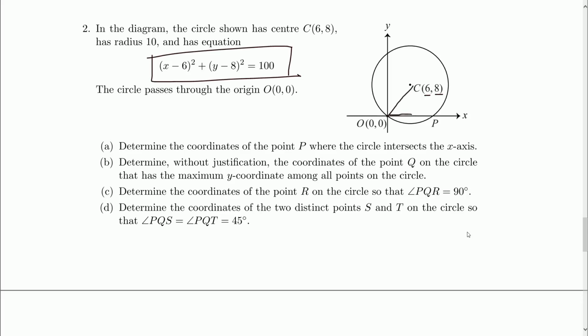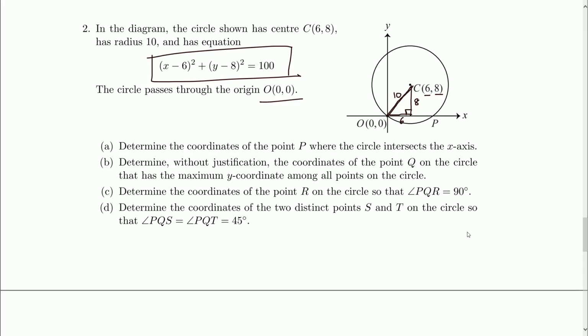Because if you go out by 6 and up by 8, you get a nice little right angle, and the hypotenuse there is, in fact, 10, which is pretty cool. You do the same thing with 3, 4, 5, or 5, 12, 13. Any Pythagorean triples work there. Alright, so the circle passes through the origin. Okay, we've got A, B, C, and D.